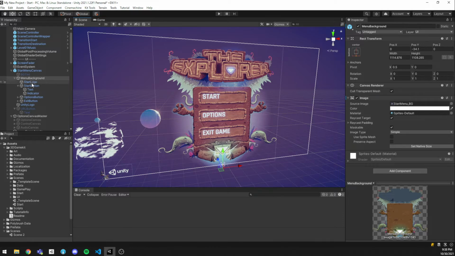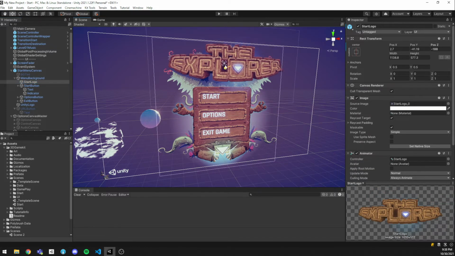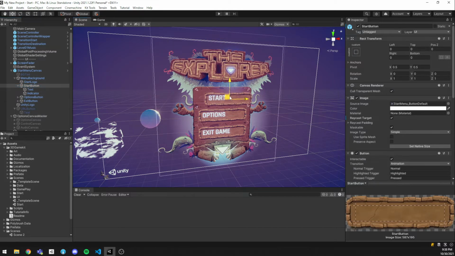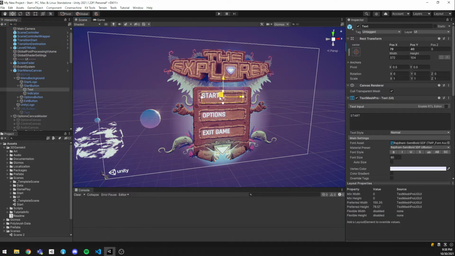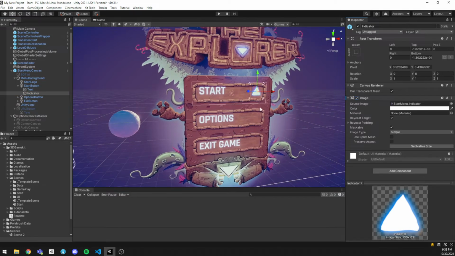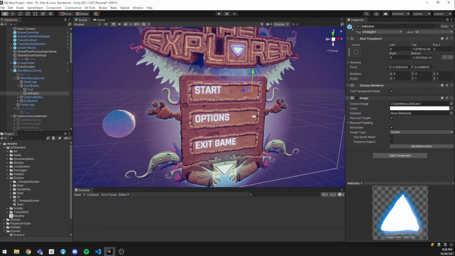Underneath the menu background, there's the start logo, which is this object here, which I'm moving around right now. There's the start button, which is this object here, right? And within the start button, there's even the text, as well as an indicator. And the indicator is, if you remember, this spinning triangle, right? This thing gets sort of enabled and disabled, as needed.